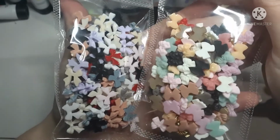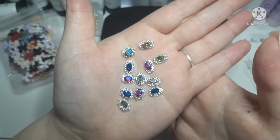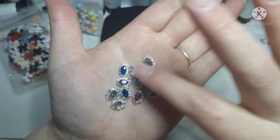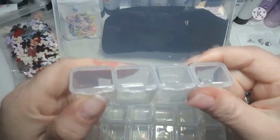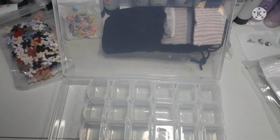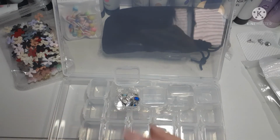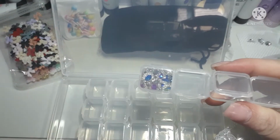Like, I have these little bows. And you guys will see how I organize all of this stuff coming up. I'm going to grab my little charm box here shortly. These were just labeled color rhinestones on Amazon, but they're really, really pretty. Again, I got 2 of these so that we match. Can't stand mismatch. And this is where I use these little charm boxes. Now, I didn't go as far as to split the colors up. Same thing with the bows. I almost went with colors, but I didn't want to waste too much space splitting them up, taking up too much room with those. They filled that nicely, one of these little slots, and that's where they went.